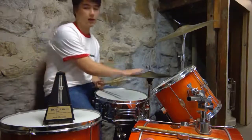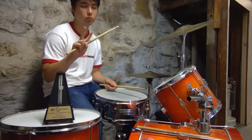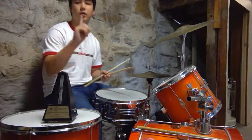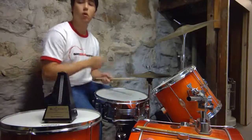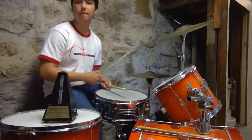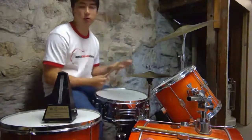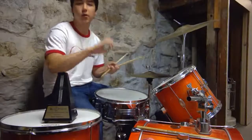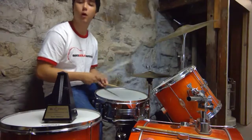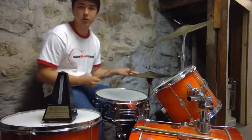Right? So on the hi-hat, per quarter note, you want to hit 2 times. Okay? So this is a quarter note. You want to hit 2 times per quarter note. And to make things easier, you can count this as 1 and 2 and 3 and 4 and, repeating. And that makes things a lot easier to count.